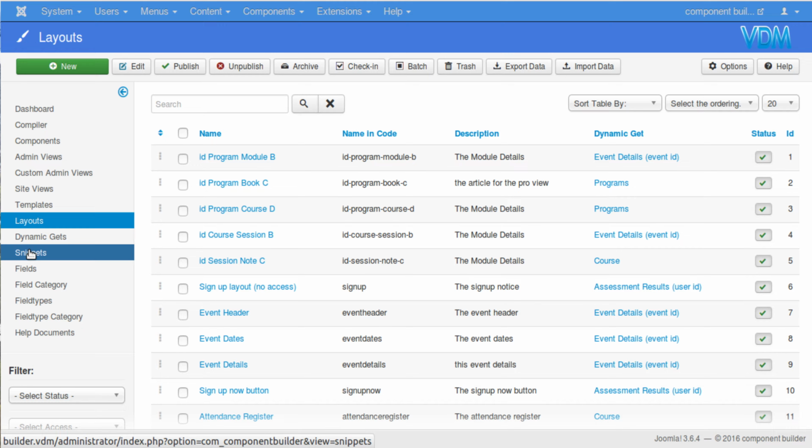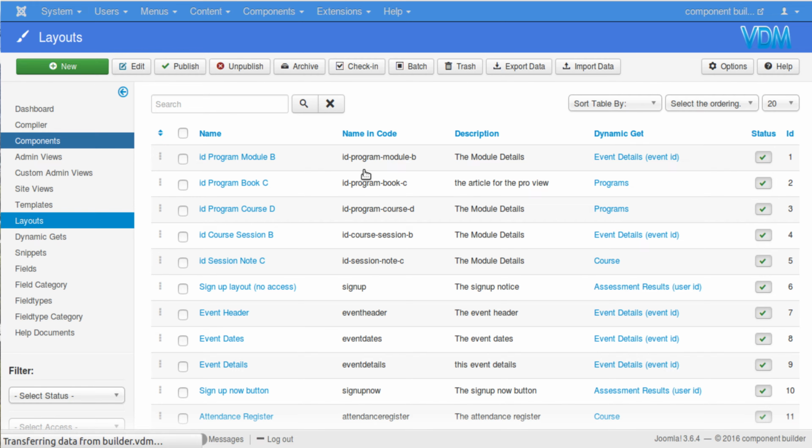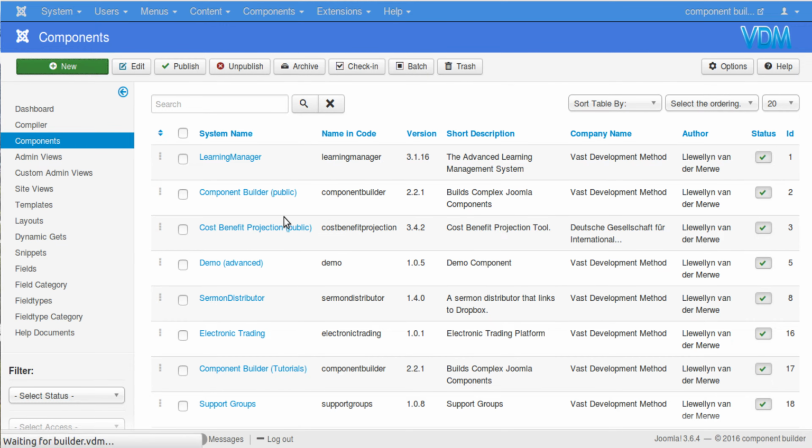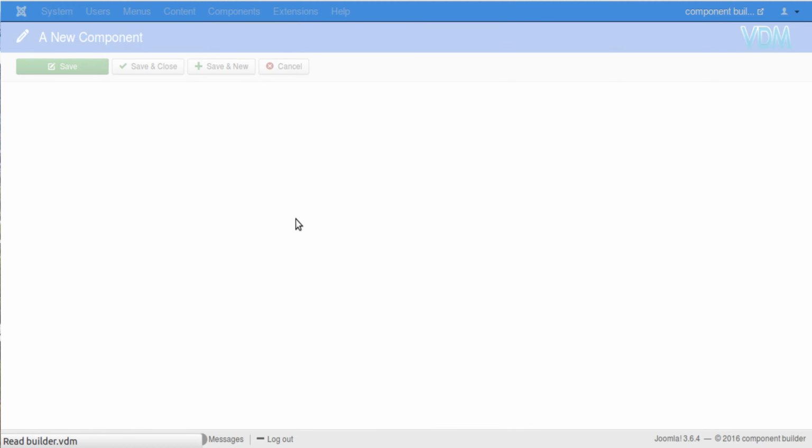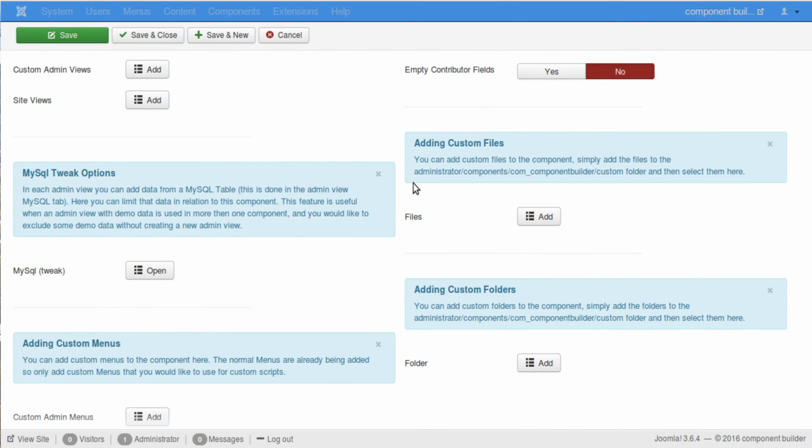Obviously you can add more snippets if you'd like. If you have a specific HTML library or snippet that you'd like to use, you could do that. If you go to components, there's also a way to create, like, let me show you this. In settings, you can be adding custom files. So if you're using a library that we don't have included, or you want to use some custom PHP or anything really, you can either import it through a folder, or you could import it through a file.